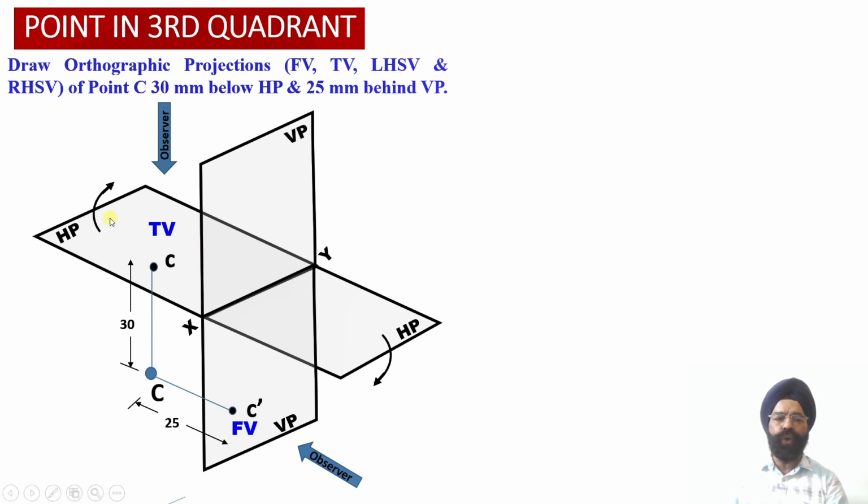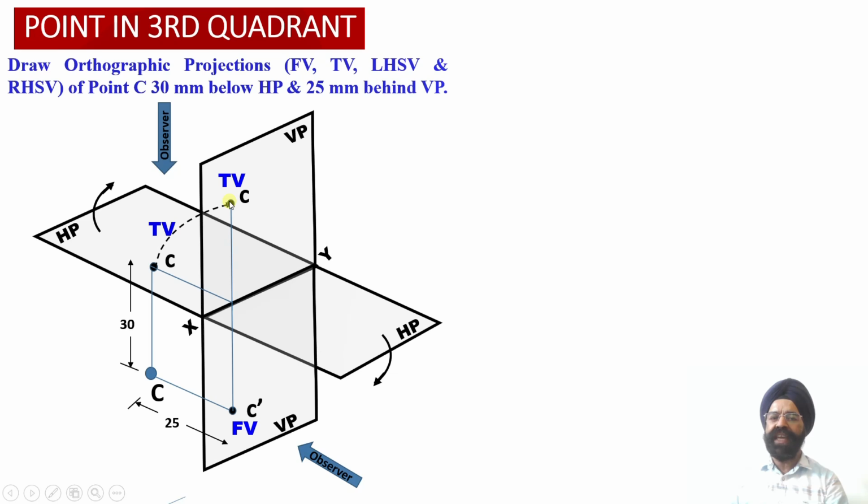So what we have to do is carry out the rotation of this horizontal plane in the clockwise direction, that is, about this hinge XY. With this as center, we are going to draw an arc having radius equal to 25 millimeter, so that this point C can be rotated into the top view projections over here, as indicated over here. So now we are going to observe overlapping of this portion of the horizontal plane with the vertical plane over here.